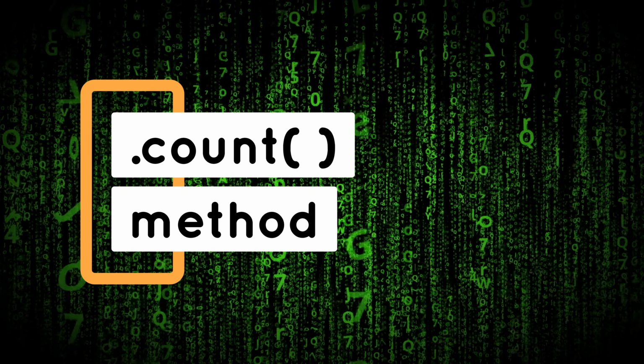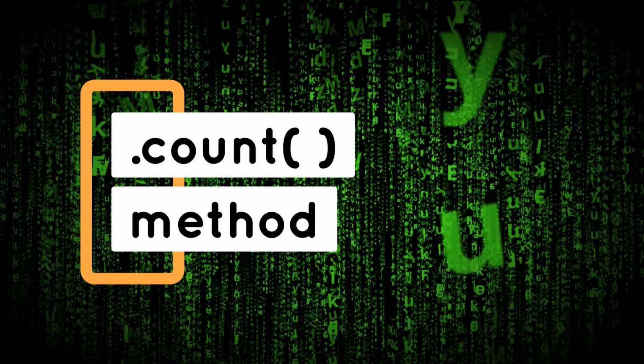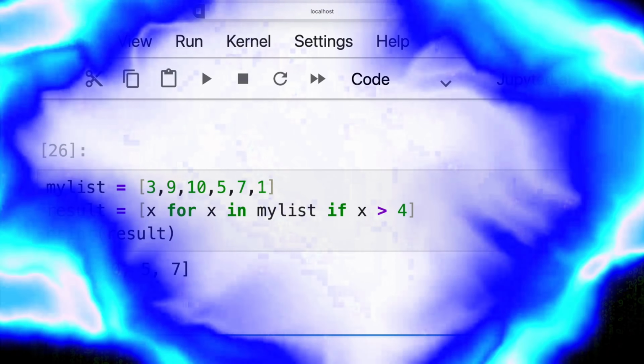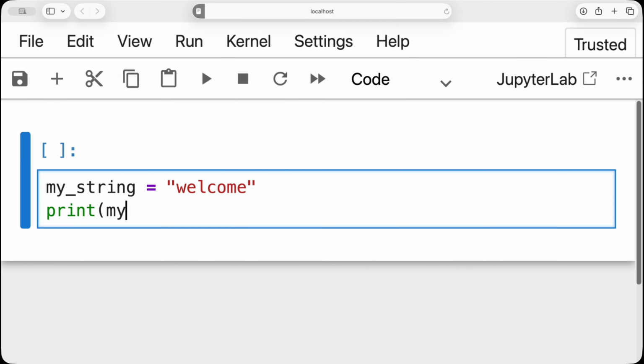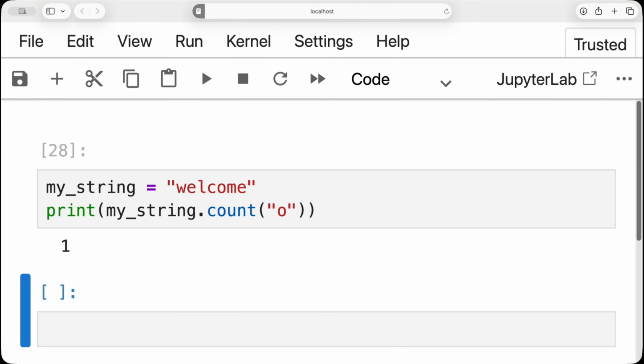The fifth one that I want to show you is count method. This is useful if you want to count how many occurrences of an element in a sequence. The count method will then return the number of occurrences in that sequence. In this example, we want to count how many times the character E appears in the string. In this case, it is 2. What about character O? It is 1. And lastly, what about character Z? It is 0 because Z is not in the string.